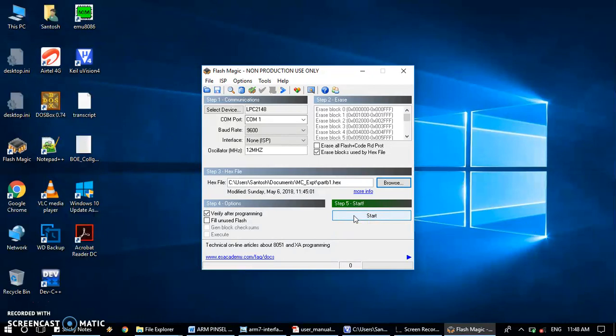Before clicking on start, make sure that your ARM controller hardware device is connected to your personal computer or laptop through your communication port or USB port, either COM port or USB port. After connecting, you can click on start. Right now I'm not able to demonstrate because I'm going to demonstrate in the lab. So after connecting the complete ARM controller board, click on start. Then it shows the progress status of writing the hex file into the ROM. After completion, it shows the message completion of ARM flashing.